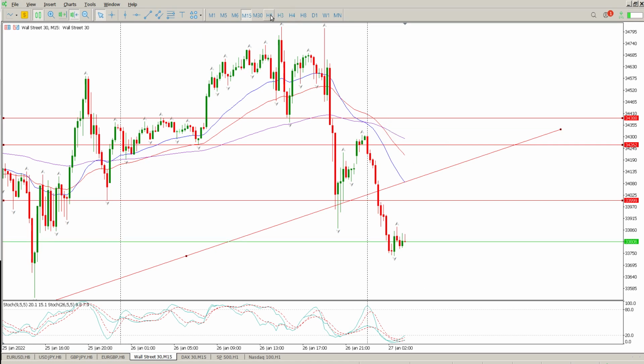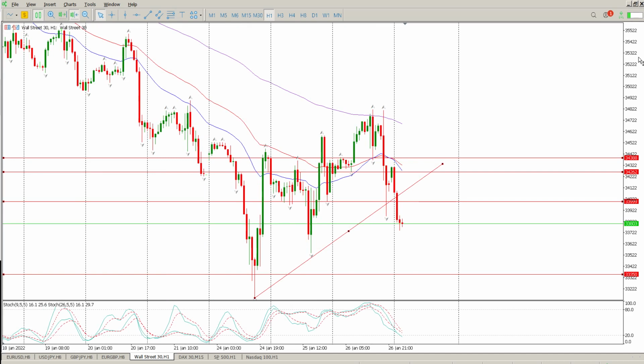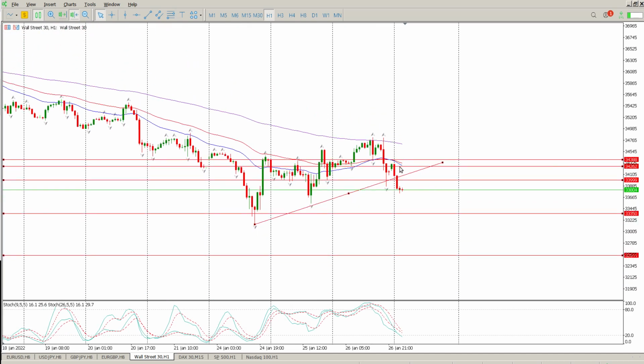Definitely looking like a potential continuation to the downside. Everything is indicating that except for the oscillators. Oscillators on the hour are indicating a pullback, so it could be sideways to a pullback. Now what you're going to find is we're going to start focusing on the jobs number and data coming out today. Any signs that the Feds are wrong about inflation, and you'll see the buyers coming in, preempting what the Feds would be doing. So that's the structure that we're looking for this morning.